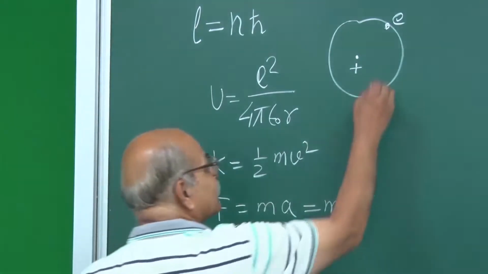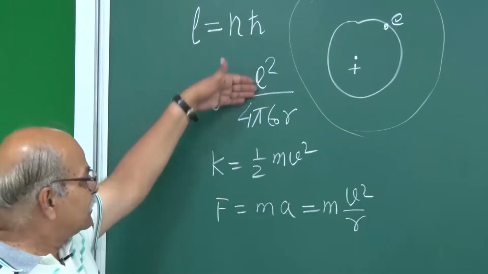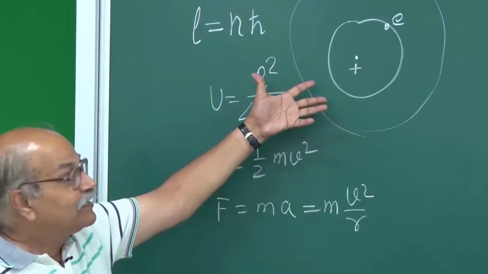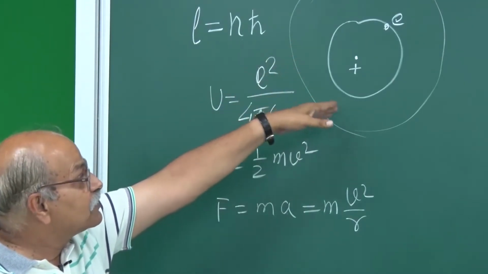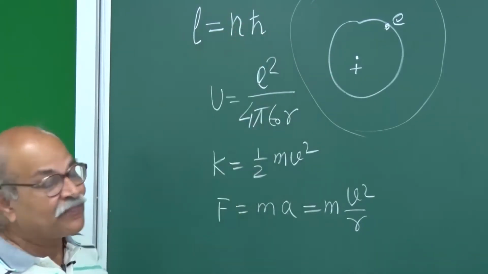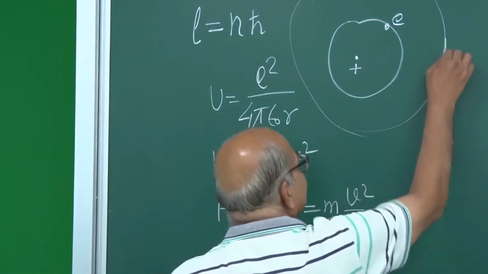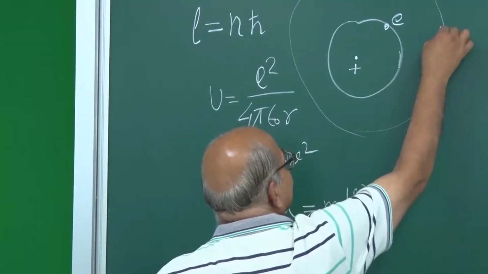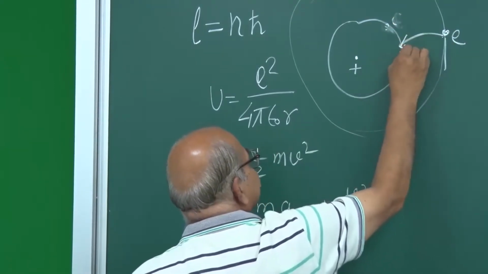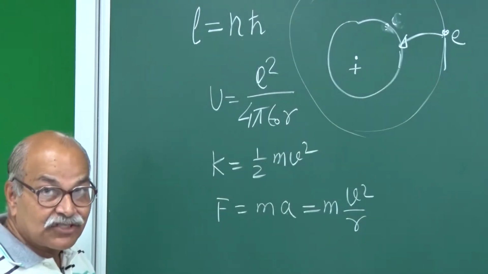So, there are only certain radii which are possible, which will follow this, that are stationary orbits, and the electron can go in those orbits without radiating anything for quite some time. But then the jumps are allowed. If you have an orbit here, and an orbit here, the electron is here, and if this electron can make a jump here, then it can emit energy.